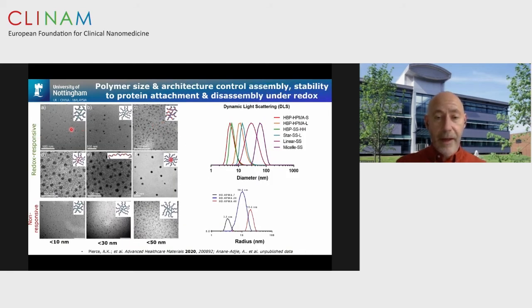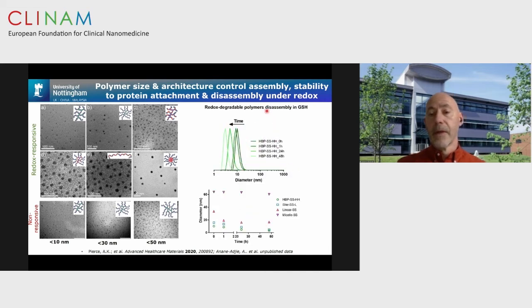These things show up quite nicely in TEM, and you can see they all look reasonably spherical in TEM. That's because, of course, they're dehydrated. And the sizes come out very nicely from what we saw from light scattering. And you can see from the light scattering traces that we have good distributions, apart from this micellar one, which is slightly broader, as you might expect. But we can tune the particle size over a variety of main peak heights. So we can tune the sizes in quite a range from several nanometers through to more than 100 nanometers. And we can do this; these are the degradable ones, these are the non-degradable ones.